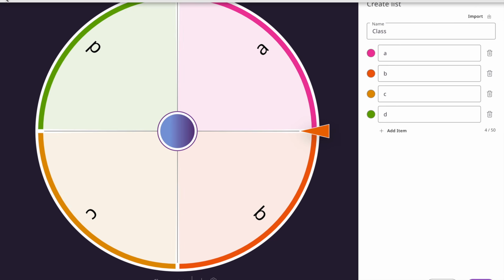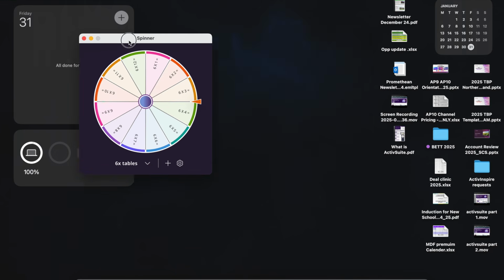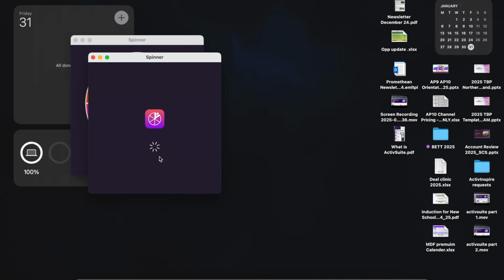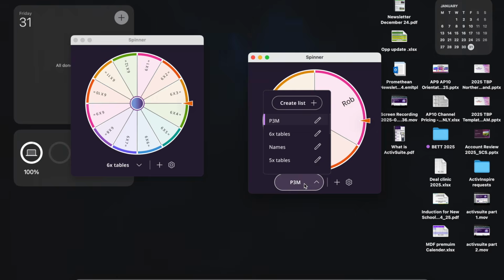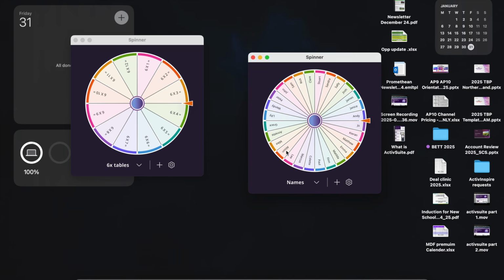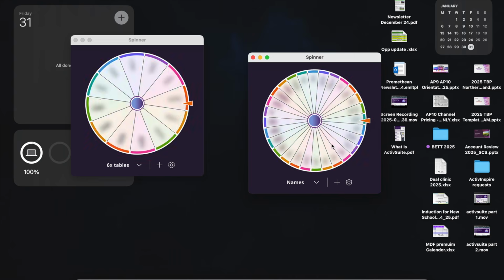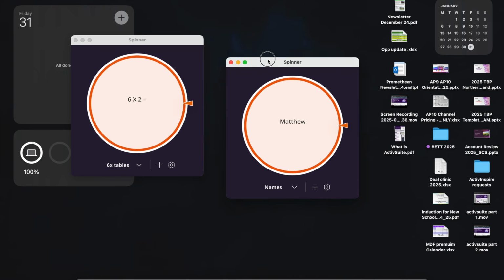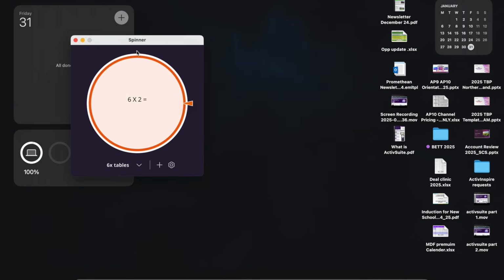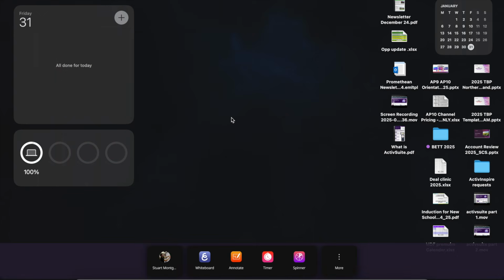So if I come out of this, I'm going to close this. We've got a spinner here. We could add 2 spinners. There's 2 over here, and we'll say one's going to be my class list, which are my names. So spin these 2 at the same time, and we'll do sums. So there's Matthew. What is 6 times 2? And again, we can move them around, make them bigger. They're really useful to use in conjunction with just normal teaching, and they'll sit on your computer wherever you are, which is highly useful as well.